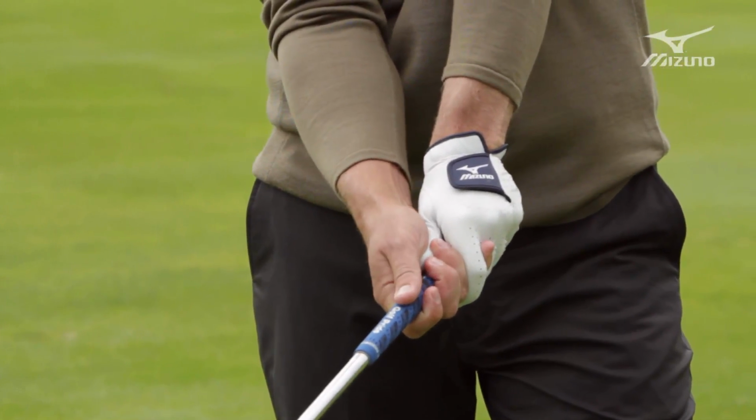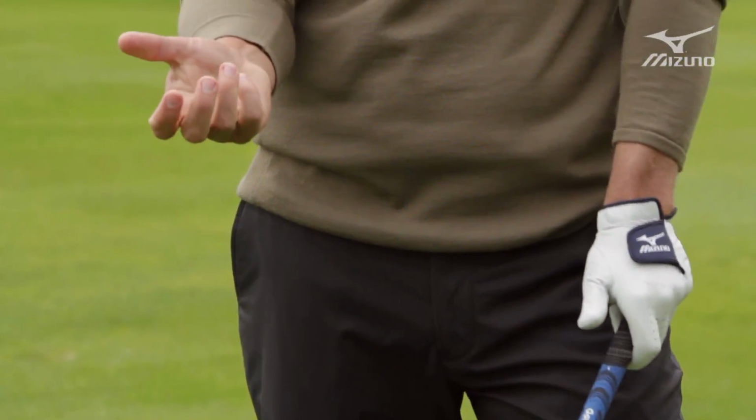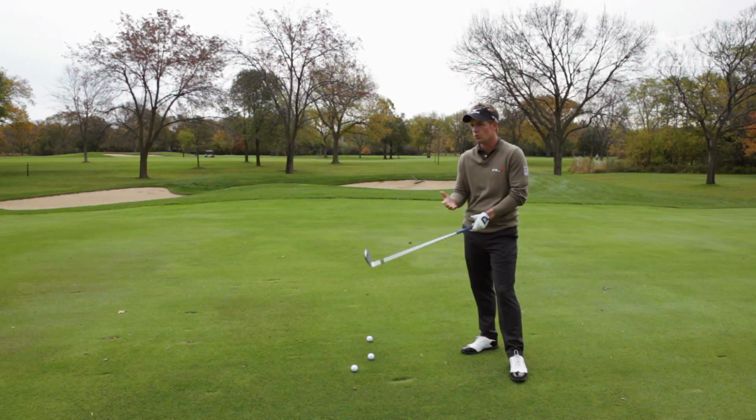This right hand more underneath, this left hand more over, because as a kid you don't have as much strength, and that helps you to turn the ball and hit the ball a little bit further. But as I've gotten older and stronger, my grip's evolved to a more traditional grip.